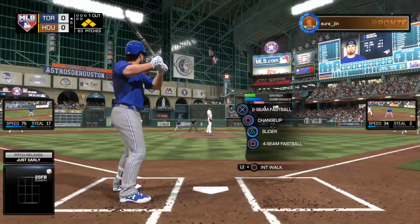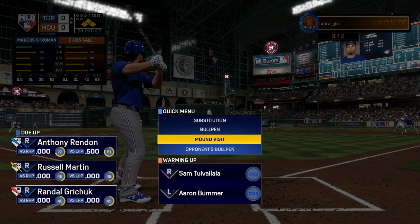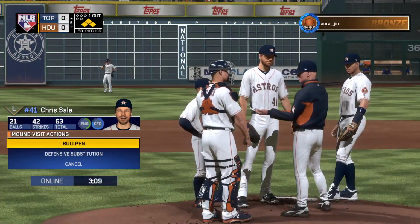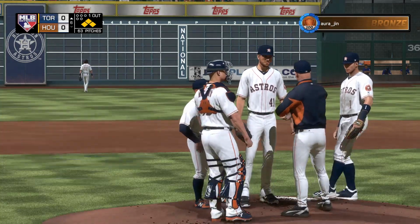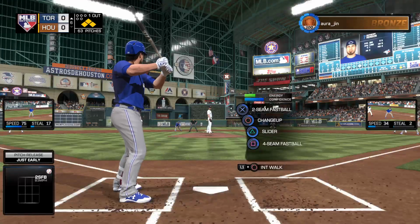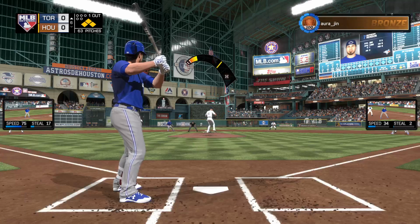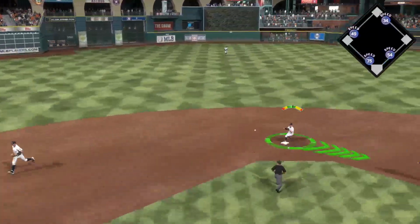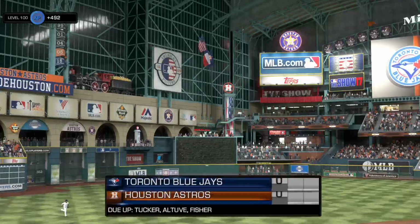Now some action out in the Houston bullpen as it appears both a lefty and a right-hander are up to throw. Now time is called, and this could very well be to buy a few more pitches for those relievers. Ready with the first pitch. Here it comes. Left side. Gonzalez is there. Altuve for one. On to Hosmer, a double play, and the inning is over.